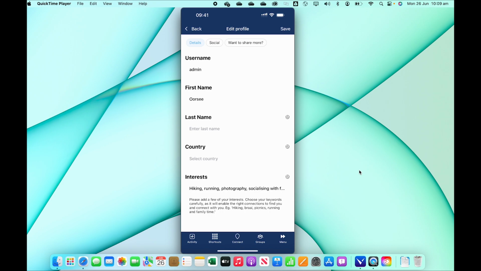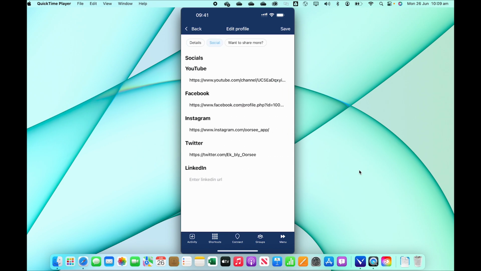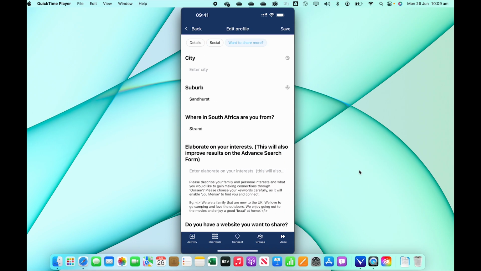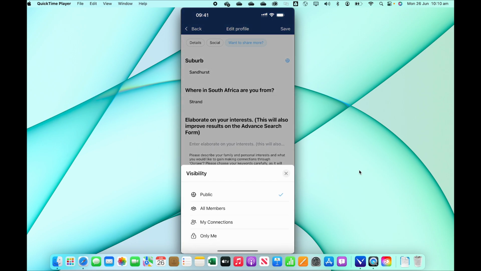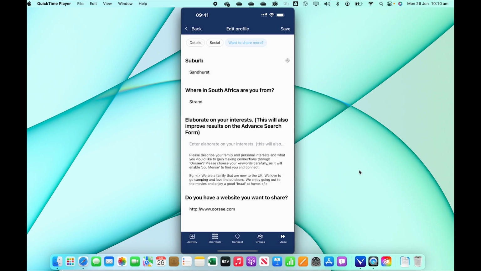If you click on edit, you'll see there's details, there's social, and then there's also if you want to share more. The more you share, the more searchable your profile becomes on the app. If you're a very private person and you're just here for browsing, fair enough. You can set all of this information as private, or if you want, you can only share it with the actual connections that you have on the app.